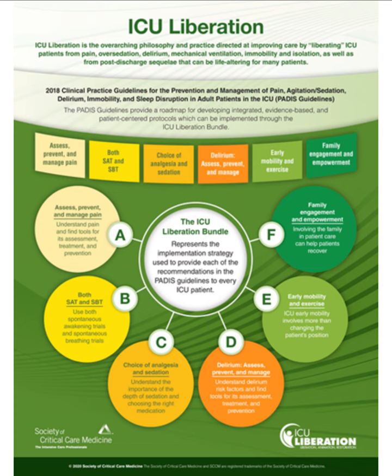And that's why our rounding tools have all of the elements of the A to F bundle, to try to address it every single day on rounds, so that we're making sure we're assessing pain, right? That we're doing our spontaneous awakening and breathing trial, that we're making sure we're picking the right sedation, we're making sure we're getting them up and moving, we're assessing for delirium. What's the CAM? Are they at target RASS? Are they CAM positive, CAM negative? The family, if they have any questions. When you consistently implement all of the elements of the A to F bundle, you improve that process, you end up having better outcomes for the patients, which is the whole point, which is why we're here.